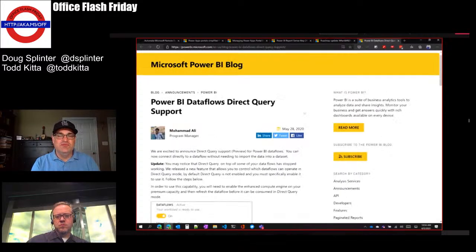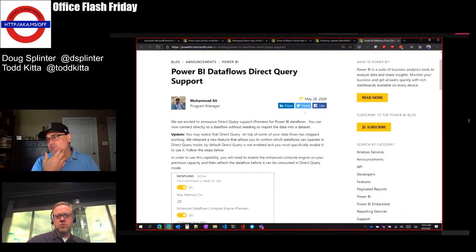Last but not least, this one is very, very cool. I spent a lot of time talking about data flows and how they augment. They're not the star of the show, right? The star of the show in Power BI is the data set and the report and the dashboard. That's the stuff that really gets the user touch. But data flows really enable accessibility to data in your organization and really enable that Lego brick mentality of enterprise data sets and presenting those to users in a curated way. So data flows are super, super important in my mind to creating a data culture.